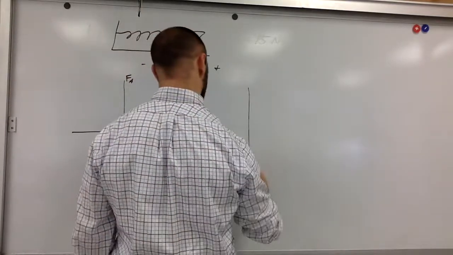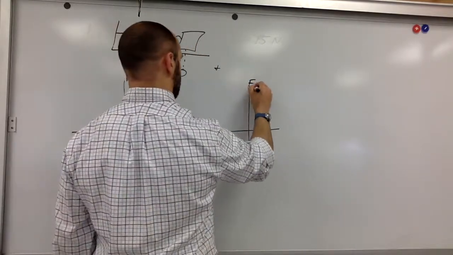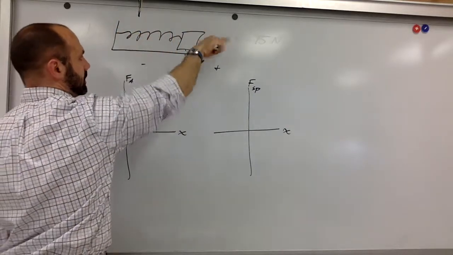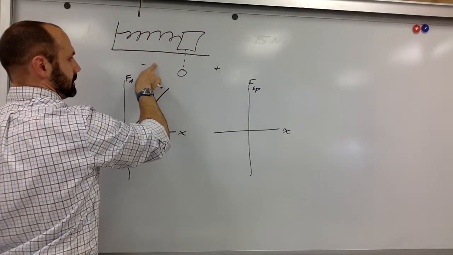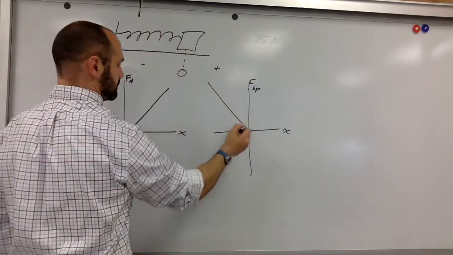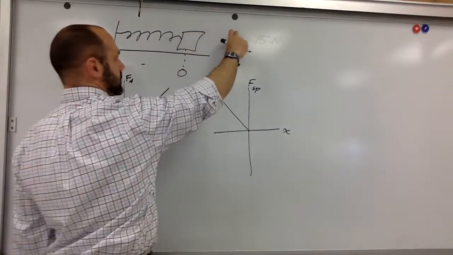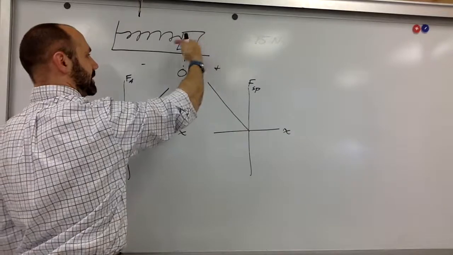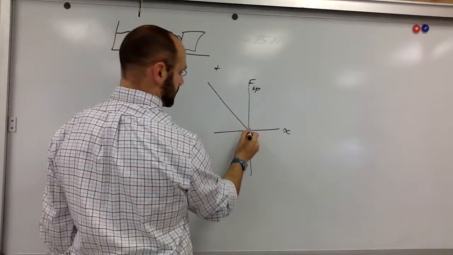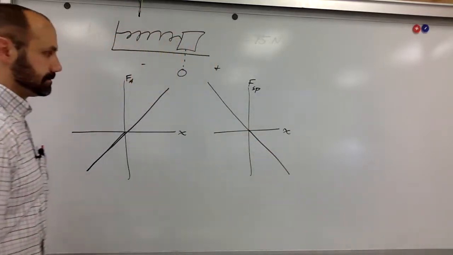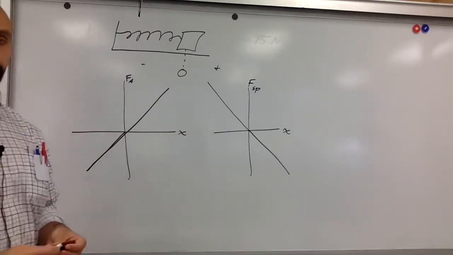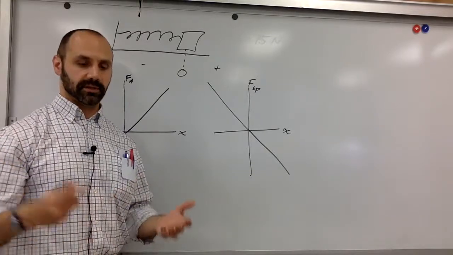But the force that the spring exerts, the force of the spring in x, as I move this way, the spring is pushing that way, even though I have a negative position. And the farther I go, the greater the force of the spring. So this looks like this, right? And then as I move this way, the spring is pulling back in the negative direction. And so the spring is exerting a negative force, even though I have positive position. So that graph is going to look like that. And so we have these two different graphs, applied force and the force of the spring. It's important to keep that in mind when you're doing these problems so you get the positives and the negatives working out correctly.